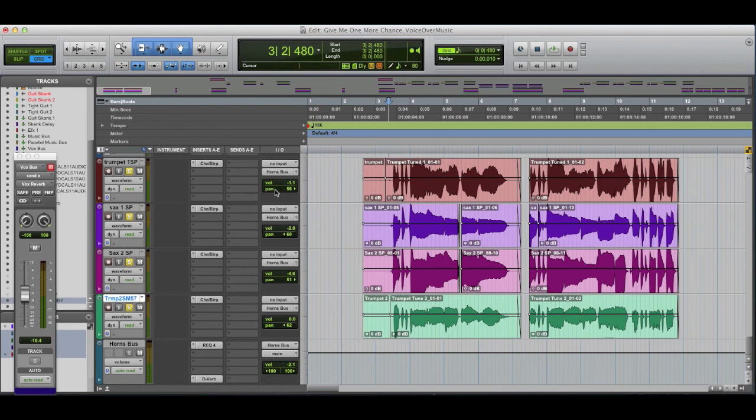You got your first trumpet panned off a little bit to the right, second trumpet left, and then the 2 saxophones, one left, one right. And I tried to balance it based on the tone, if they're playing higher notes or lower notes, and trying to balance that. So like the high trumpet, balance that with a low sax, and then the middle sax, balance that with the middle trumpet.